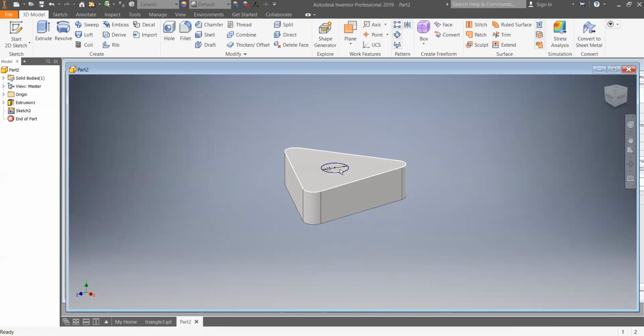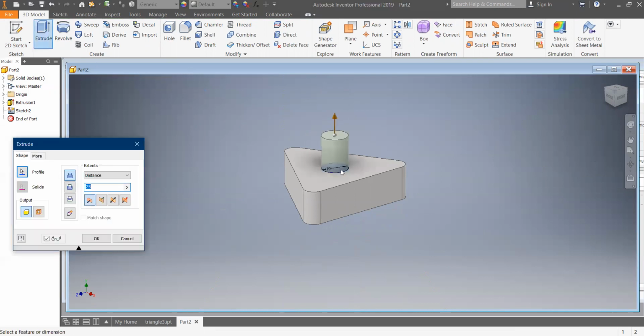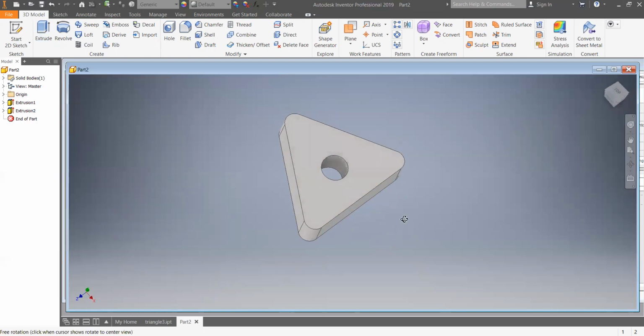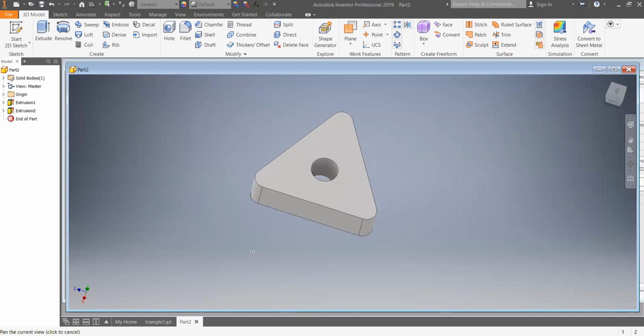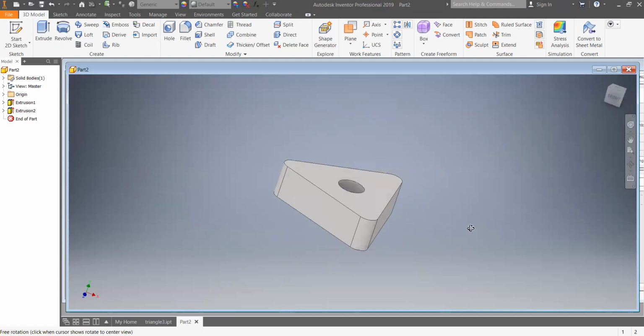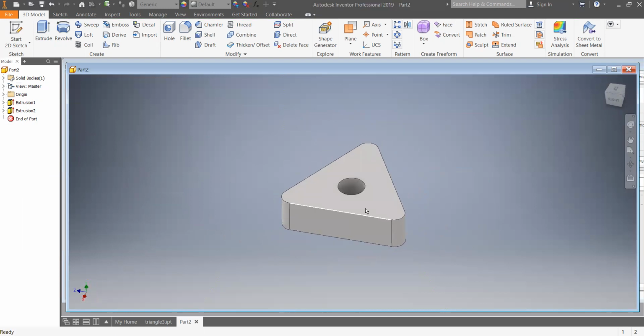And now we can put a hole through where that circle is. To do that, we extrude it. It automatically selects it, but instead of going up, we're going to cut it. And how far? Well, 25, or we could go all the way through. We don't need to because we know that it's 25, so we can press OK. Hold the Shift key down and the mouse wheel in, and you can see through it. If you just hold the mouse wheel in, it just pans it. But if you hold the Shift key down and the mouse wheel in, you can spin it around to have a look.